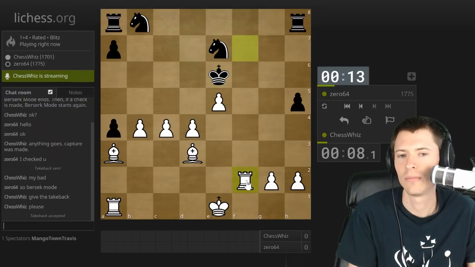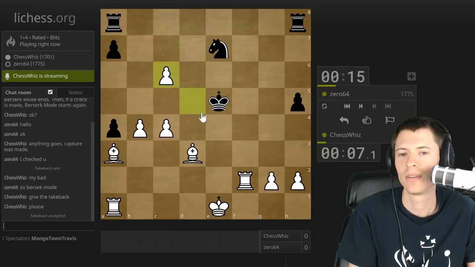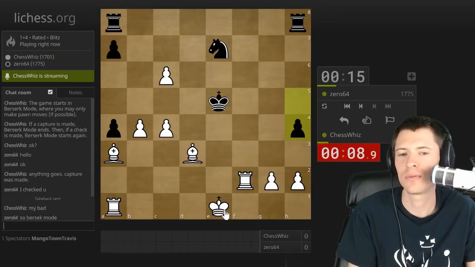If I check him, then crazy time starts. It's peanut butter crazy time. I'll just do that because I can then follow it up with a capture and end crazy time. Okay, this is good. Okay, you following, guys? This is making sense? You remember the rules. If there's a check, then we have to start moving pawns only.